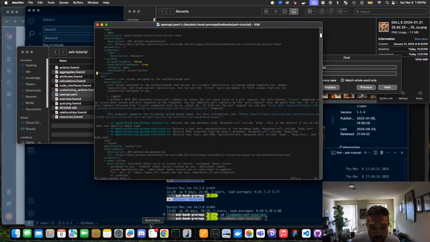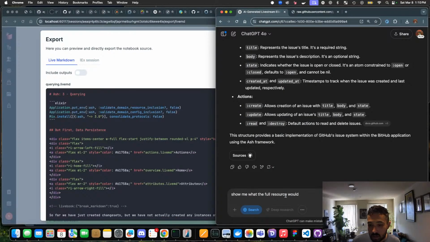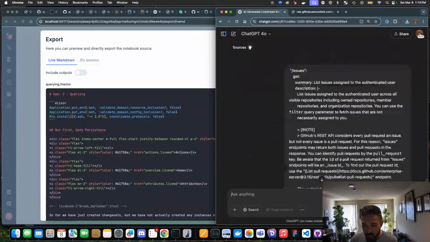We're going to put it into ChatGPT. And what would the Ash equivalent of this look like?